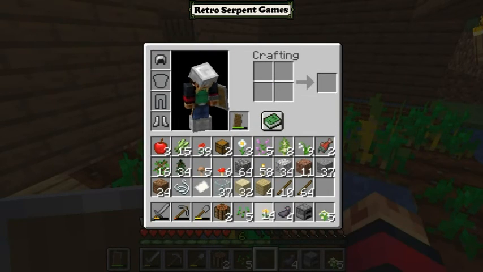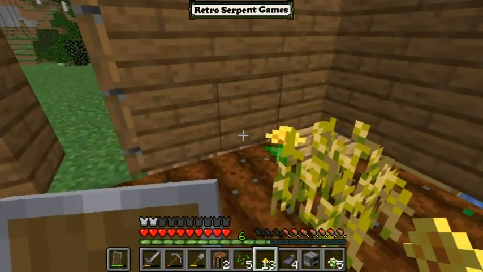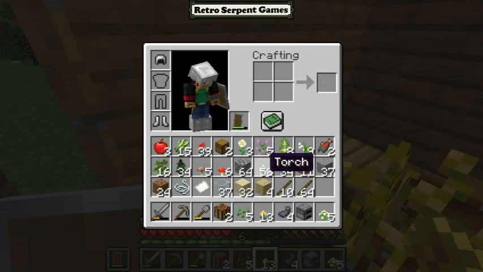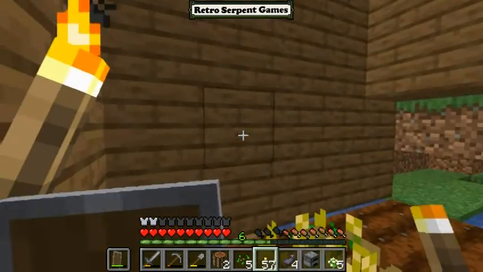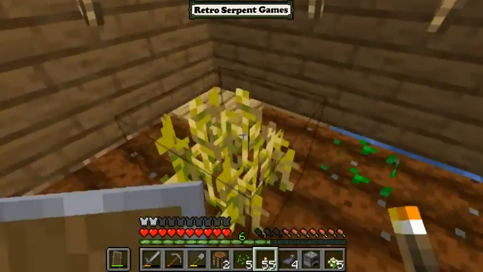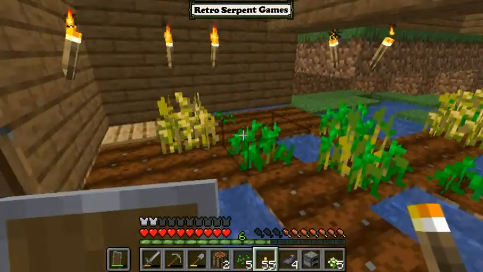What are my torches? Oh, do I have my hand this whole time? Let's see if I can get this one, too. No! What the heck? I'm blind. Here it is. Grow. Magically grow.